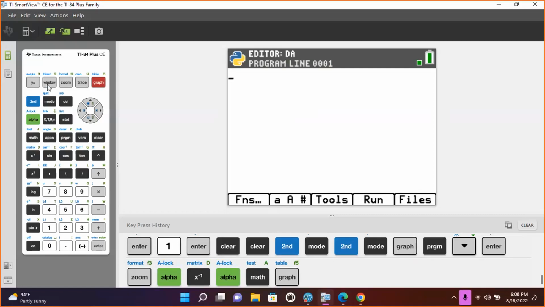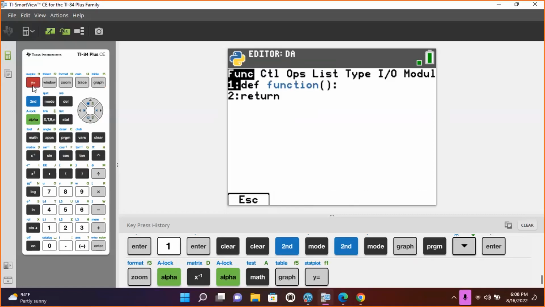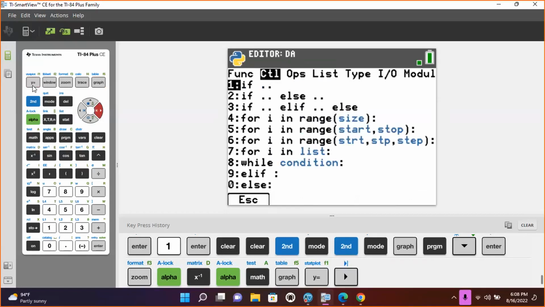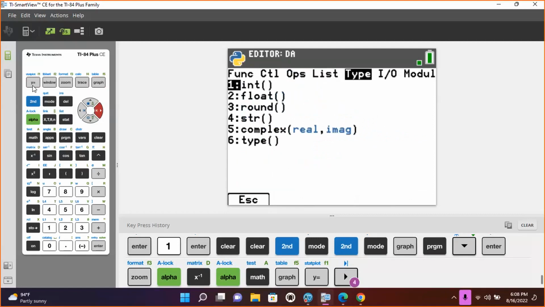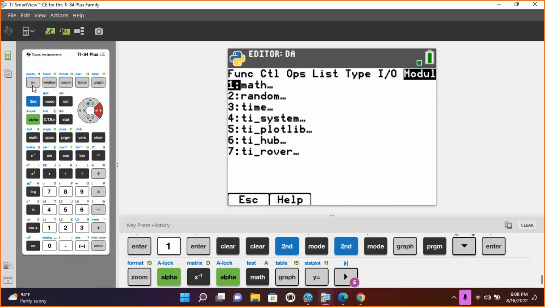So tonight, at any point in time, or later on when you look at the video or work through some of the activities that are found on the website, if you use the menus, so notice I just hit the functions menu, that's where I'm going to find how to write functions, or if I arrow over, there's my if statements. I can check to see if something is equal or equals, and I know that Adam's going to walk through that equals tonight. And so this is where I'm going to find a lot of my pre-built-in material.